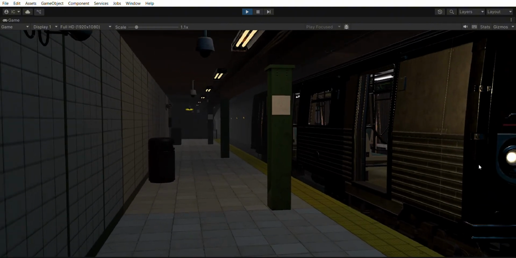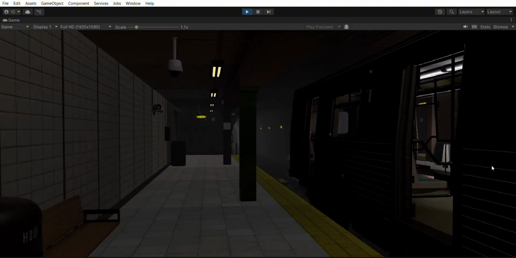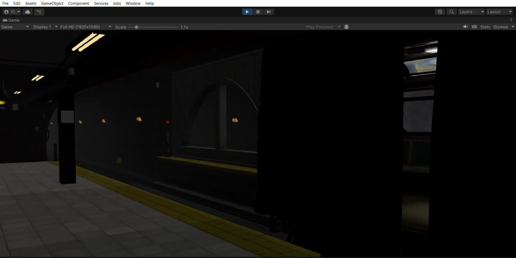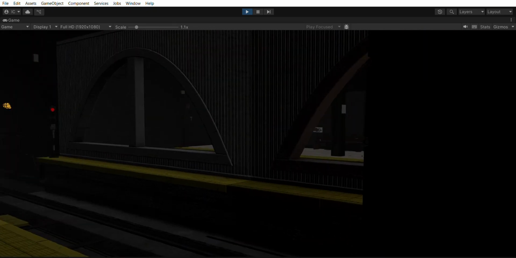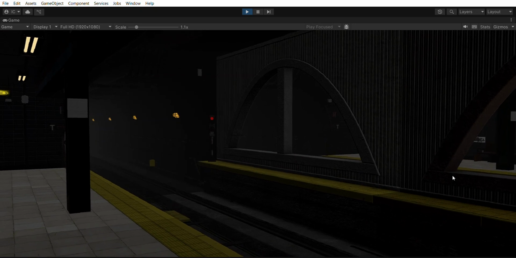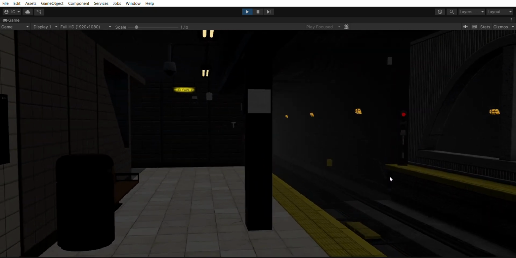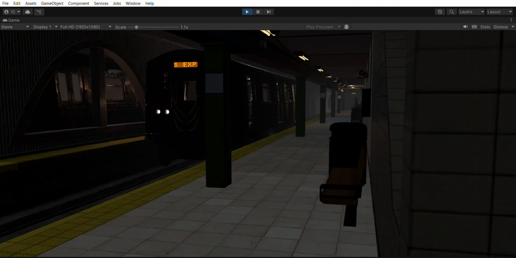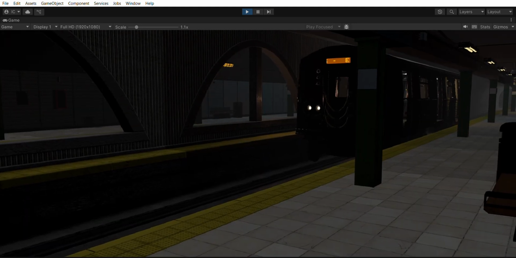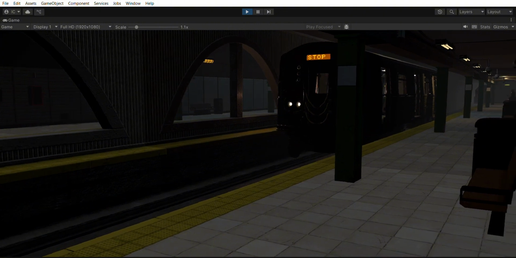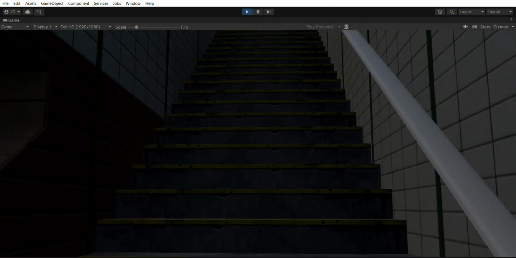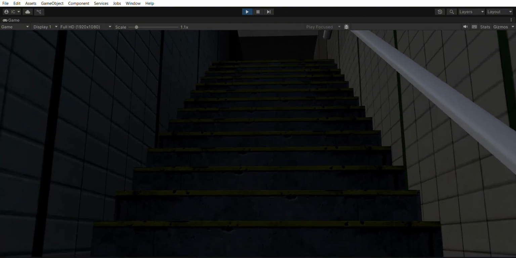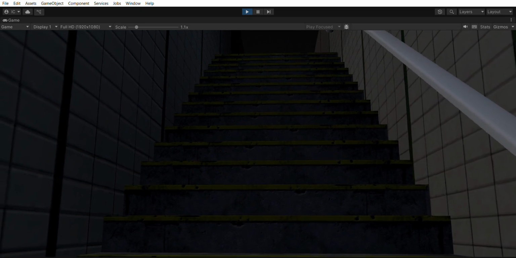And I already implemented the interactive subway station in the scene itself, which will have a live mimicking of the train movements as the announcement plays when the train arrives and leaves.